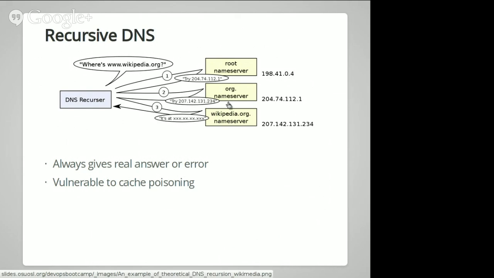DNS gives your machine a name. Your machine doesn't inherently have a name. A server or service protocol gives your machine a name by mapping its number to a name. When you go to Google or something like that, you don't want to have to type in an IP address. You rely on the service to translate your name into whatever IP address Google wants to hand you when you look for that name.